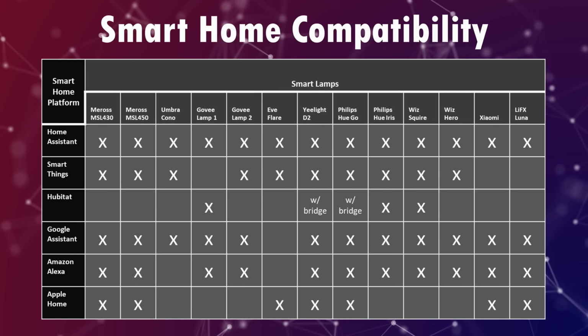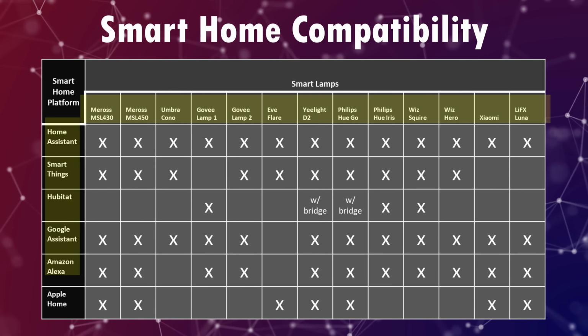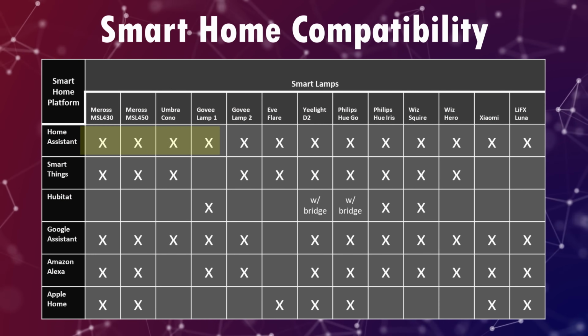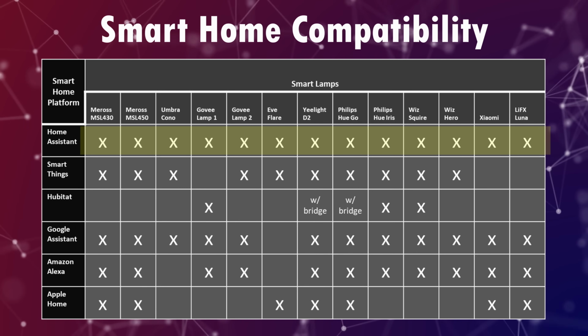Okay, so now let's talk about compatibility with the 6 major smart home platforms. The chart here shows the smart home compatibility of all 13 smart lamps across the 6 major platforms. All 13 lamps are compatible with Home Assistant, making it the only platform supported by every device listed.